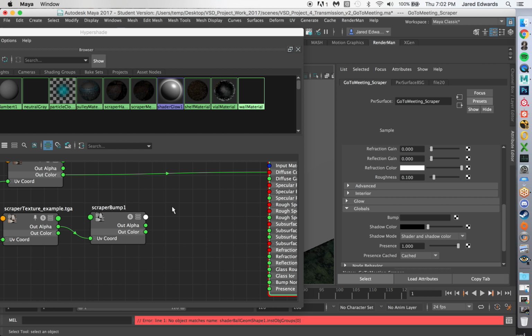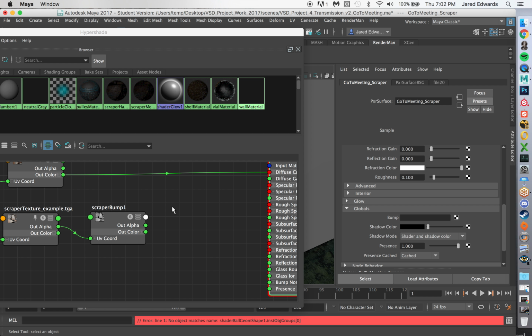So if you want to do it a little bit faster, click on that same ramp and go up to Edit, and do Duplicate with Connections. Let me actually pin my nodes real quick before I do that so it doesn't move around. If I duplicate that with Connections, just like with the File node, it's going to make a copy, but because I'm doing it that special way, it already has the connection built for me. That saves me a few extra seconds of connecting things together. And let's immediately rename this. This is not bump. This is scraper.